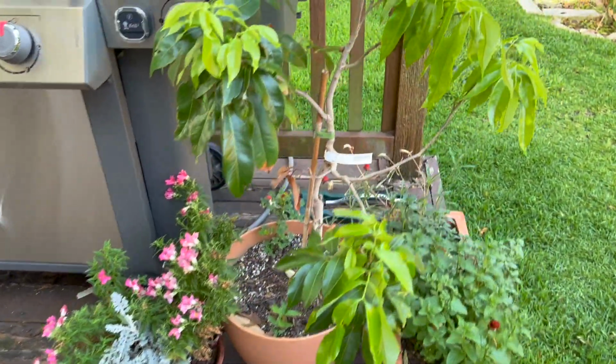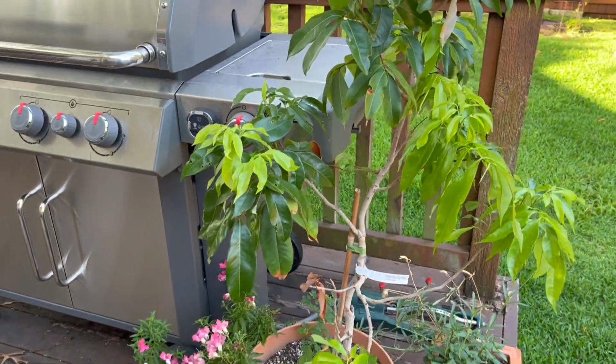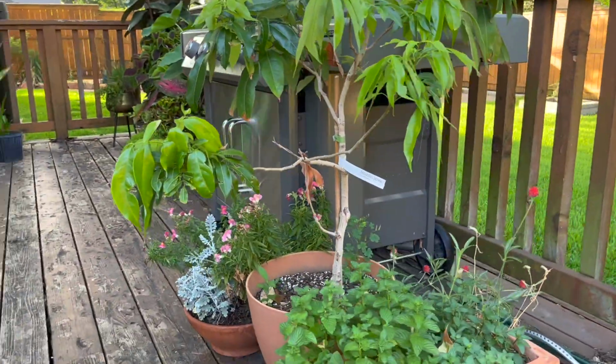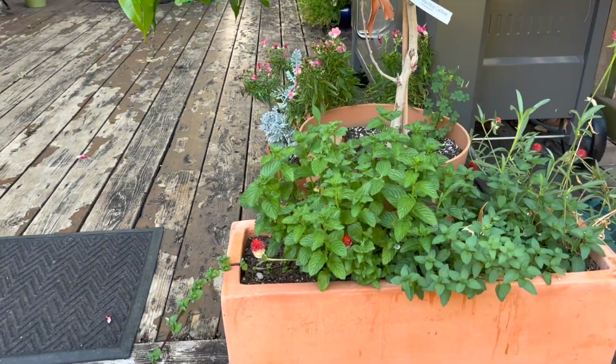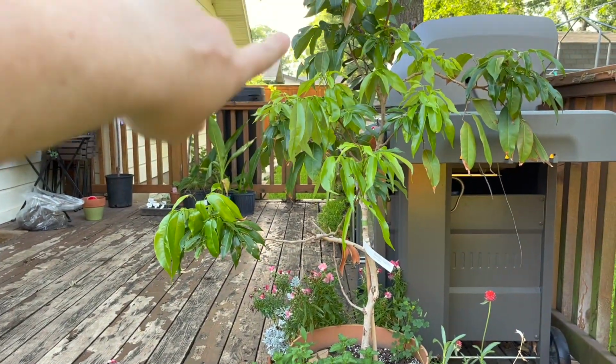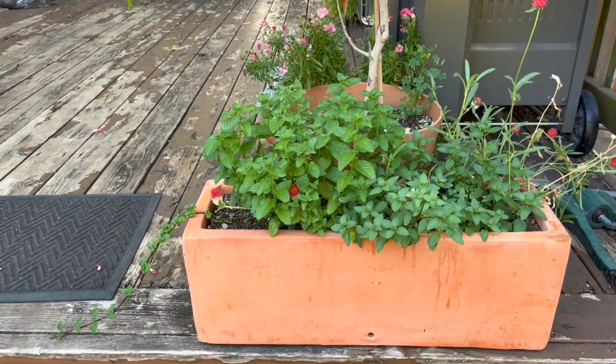This is my lychee tree here. It did drop a lot of its leaves when it was inside over winter time, because I move it inside for winter. It generally doesn't get enough light and it's kind of unhappy. But then it'll quickly flush out its leaves again. So here's how this pot's doing.